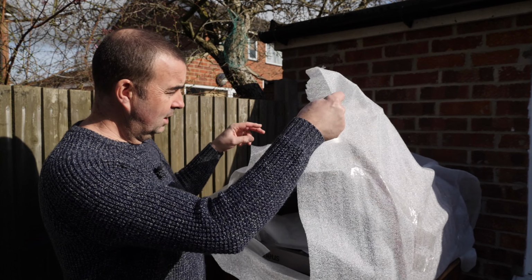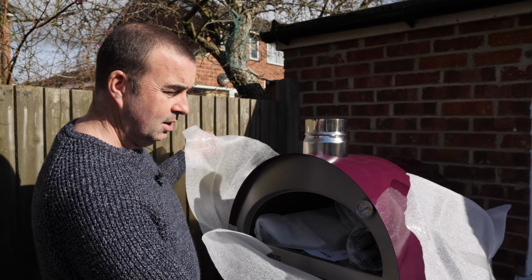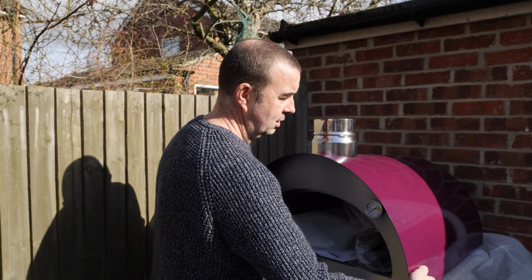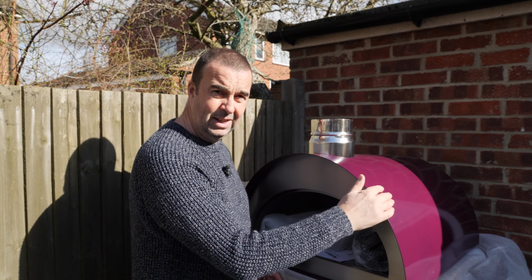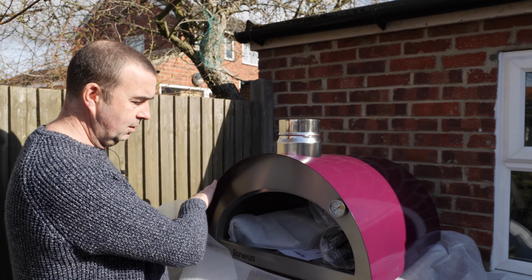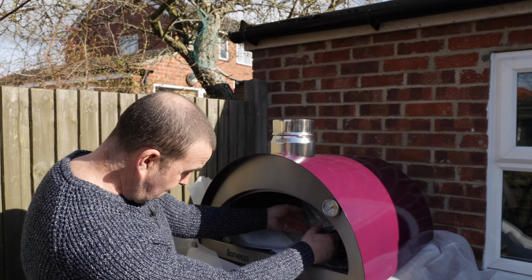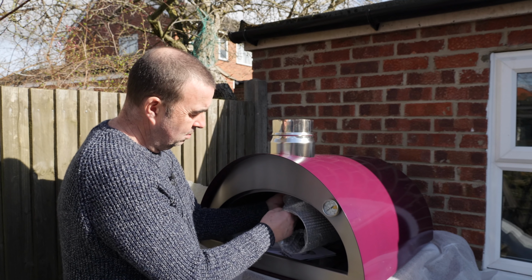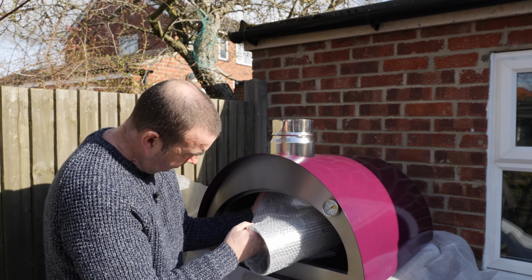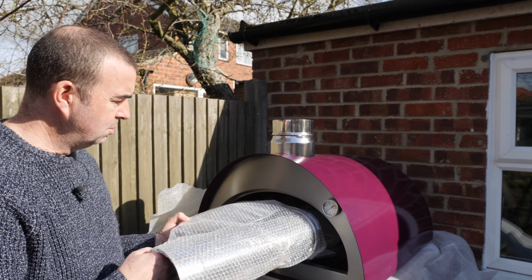So here's the oven. I've just cut the tape that holds the foam, and this is the aubergine model, and I absolutely love this colour. It's absolutely fantastic. Really lovely finish. So we'll take out the bits that come with it inside the oven, which is the chimney fitting and the cowl that goes on top of the chimney.